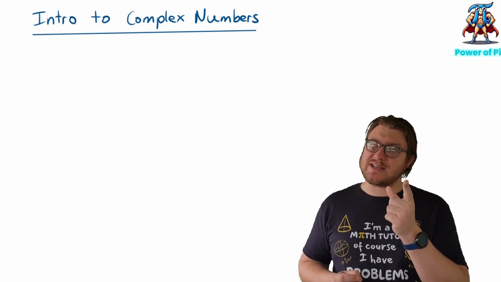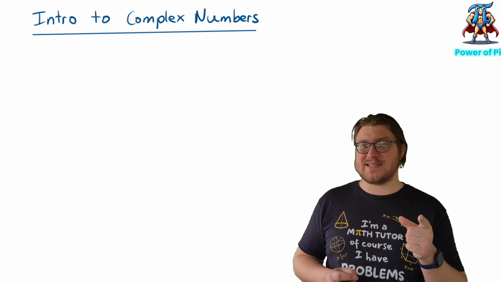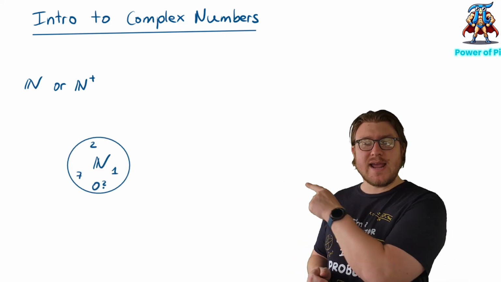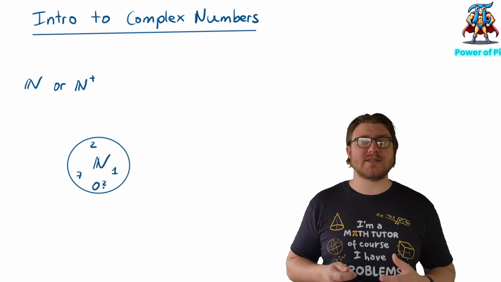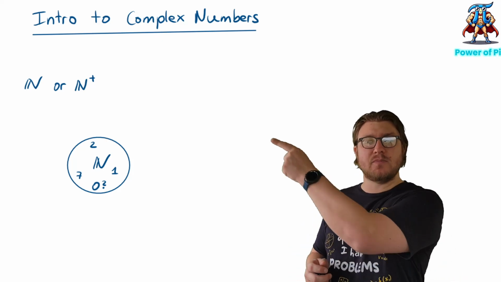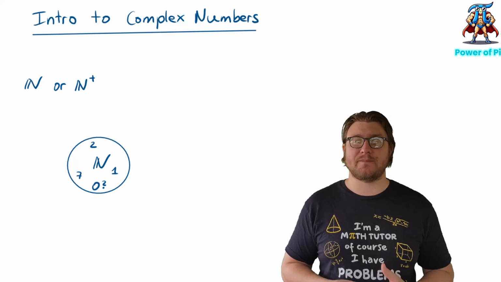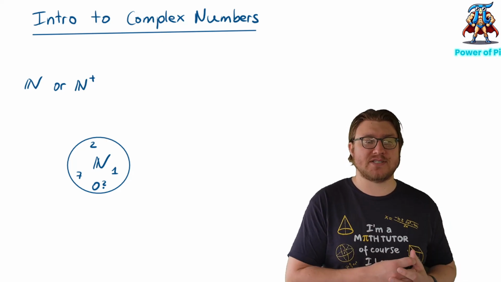Well, that's not quite right. Sometimes it starts at 0, sometimes it starts at 1. Let's have a look here. Our natural numbers, the counting numbers, are going to have a symbol with an N, with a double line, to show us what numbers we have here. These are the natural numbers.